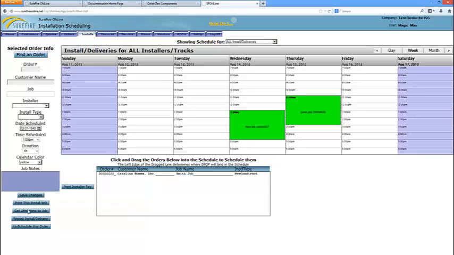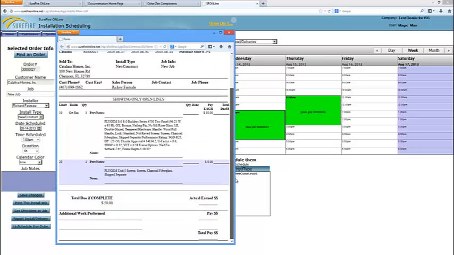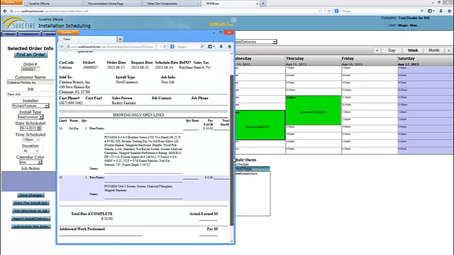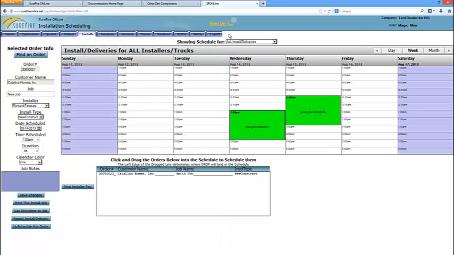If I look at what is left to do on this job, so I'm clicking on that, and I want to print this install work order, it's only going to show me that the ply gym doors have not yet been done. Everything else is done. So we are keeping a reducing order. The order will reduce as you complete it, and only show you what is left to be done. So if you get that question from a customer or you need to find out what is left on this job, you can find the job in your schedule, click on it, look at the work order, and see exactly what is left undone on the job.